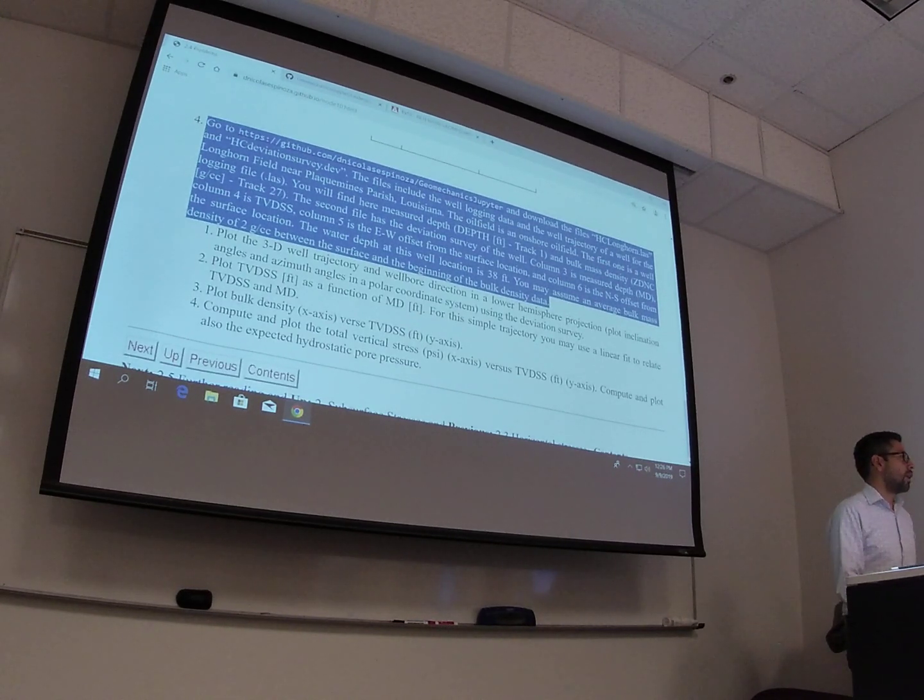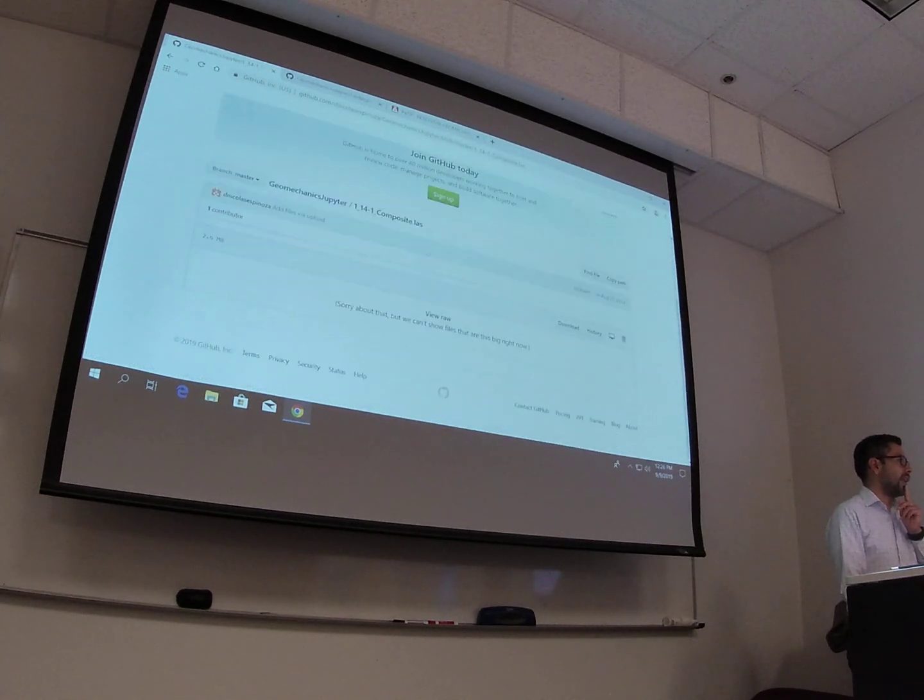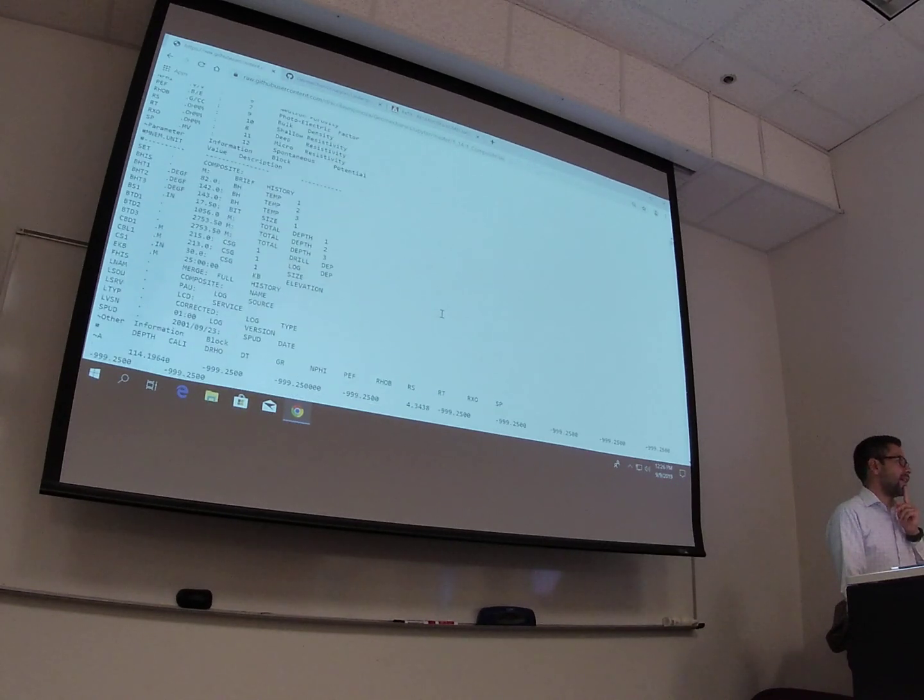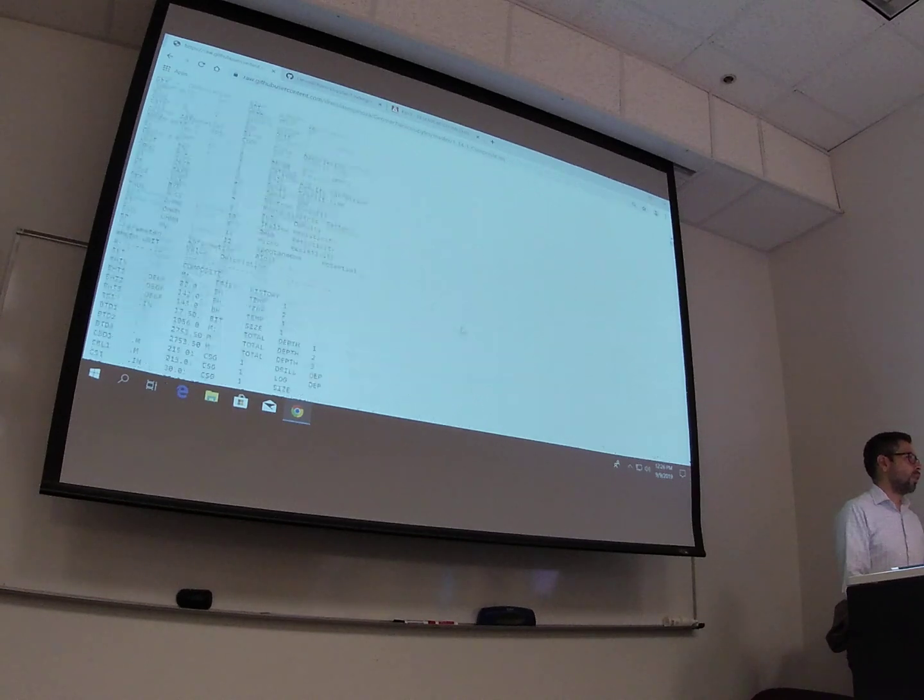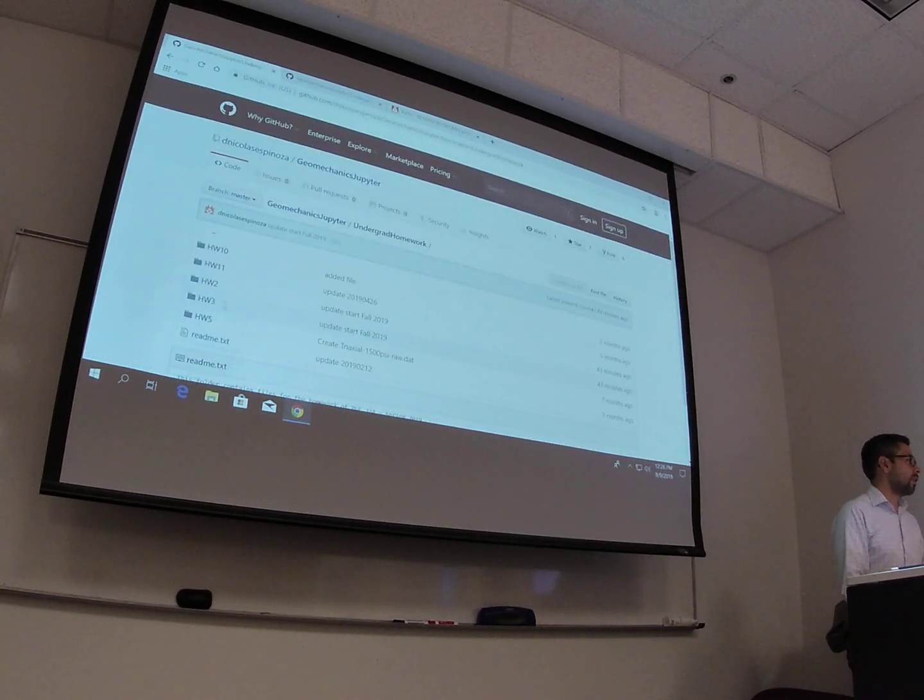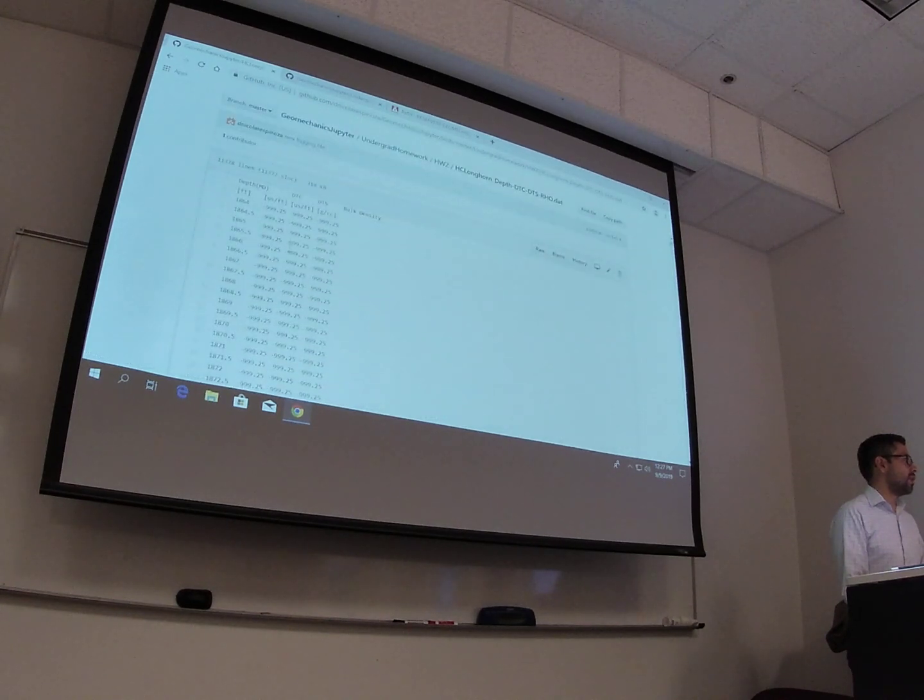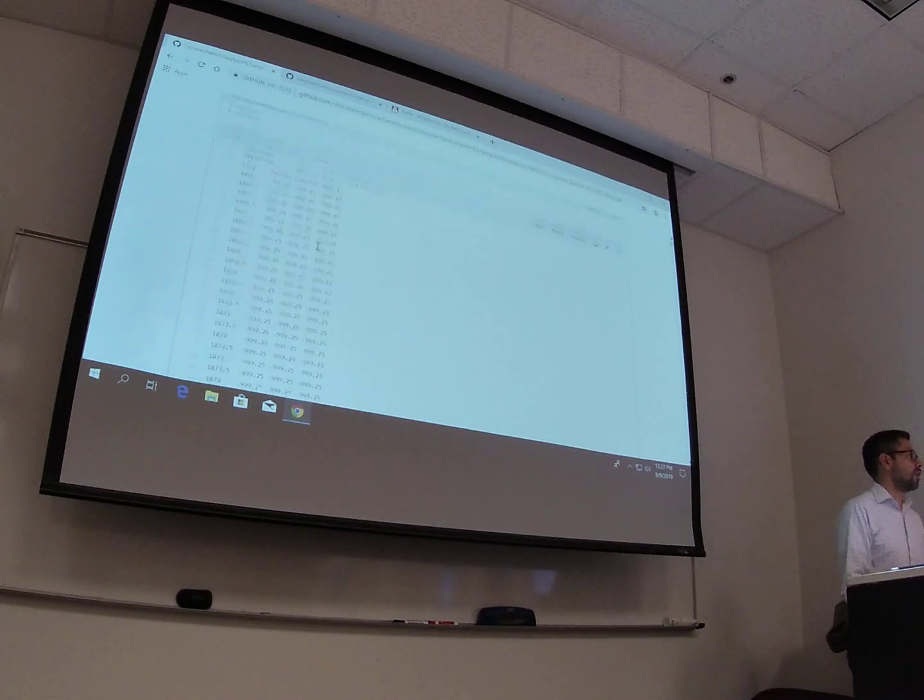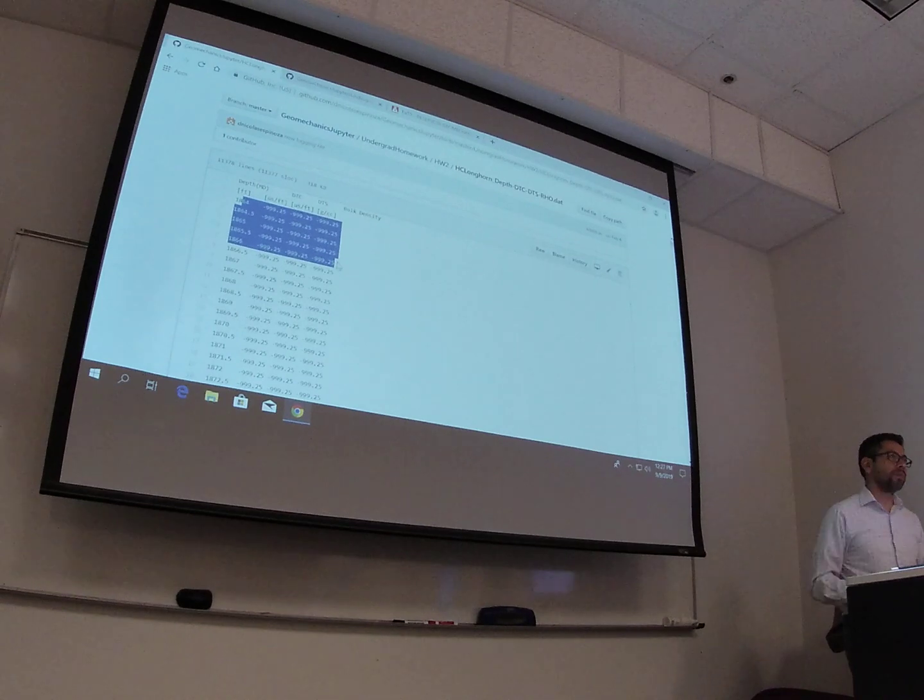And I have a little bit of help about this. If you go here to look for the files, you will see that these are the two files that you need. But if you look at this LAS file, it's a little bit hard to read, and it requires sometimes a few more skills to get data out of here. But you can do it. I know you can do it. If you want to do it, there's a beta. If you want to take a shortcut, if you go to undergraduate homework, homework number two, I have the same file, but a lot simpler, just depth, and here these are velocities and bulk density. So you can use this one, the shorter version, or the LAS version. They are the same. This one is just summarized in the region that you need.